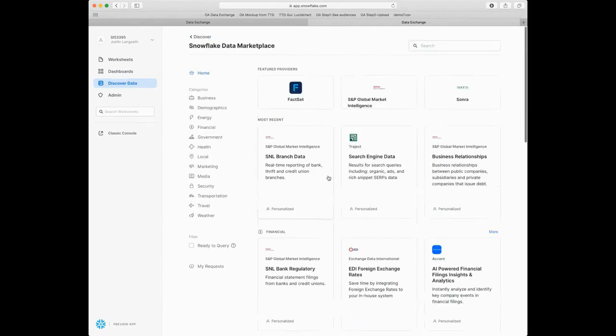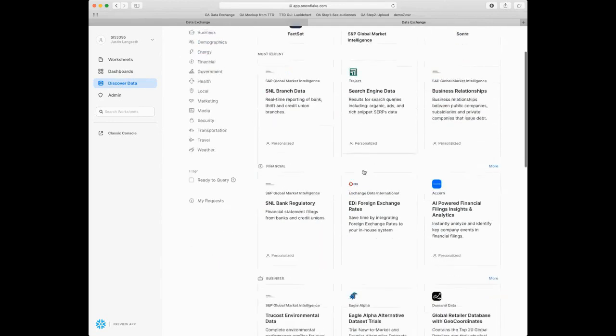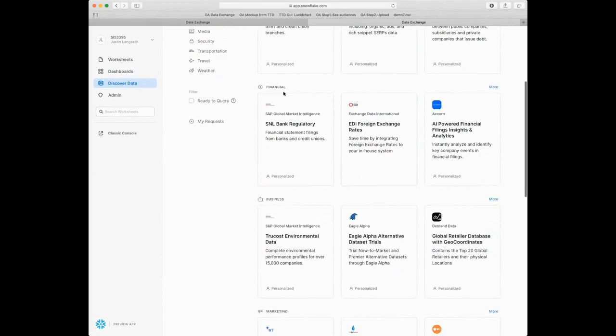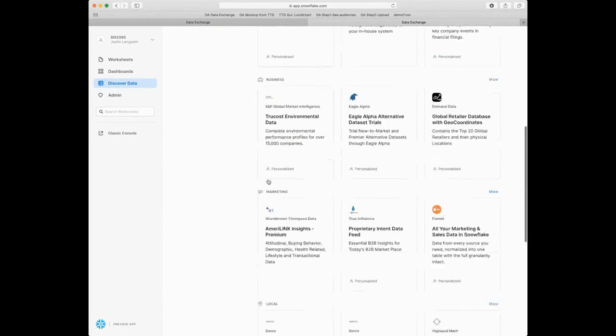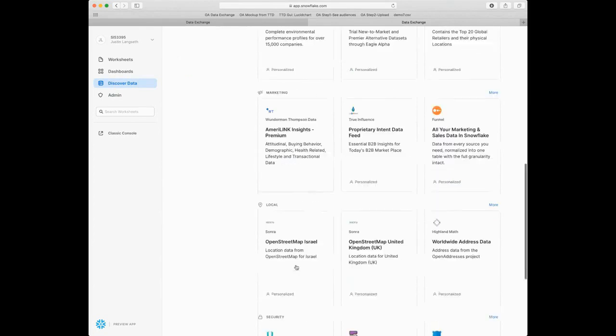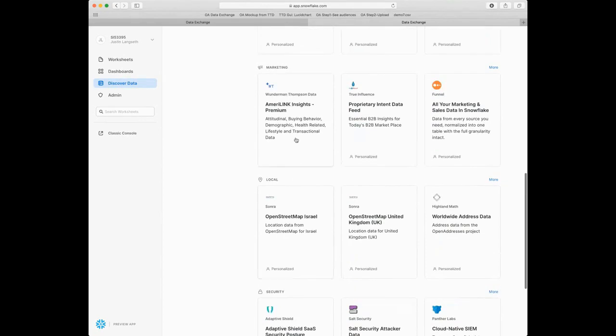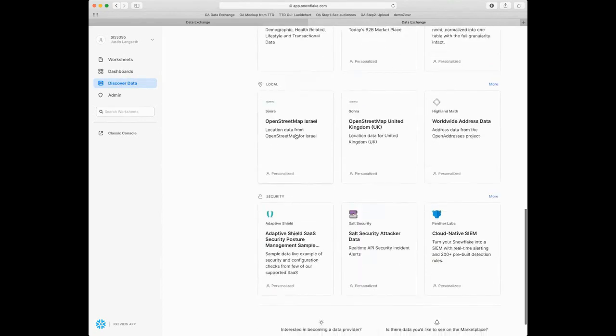So in the Snowflake Data Marketplace, you can see some featured providers here. Right now, we're featuring data from two of our financial services data providers and other kinds of data that these folks have. You can also see data that's been recently added to the Snowflake Data Marketplace. You can see the data also by topic area or category. So financial data, business data, marketing data, et cetera. Some of our friends from Wunderman are on the line today. Shout out to Wunderman. We'll be showing some of your data later in the demo that David will do.